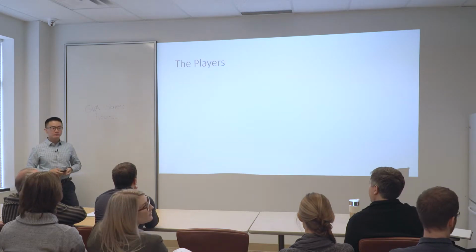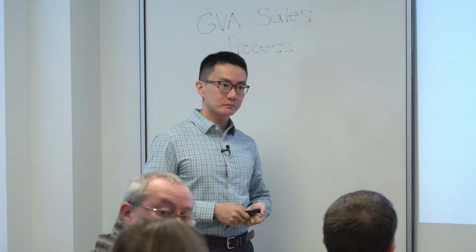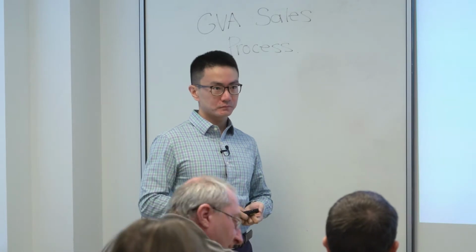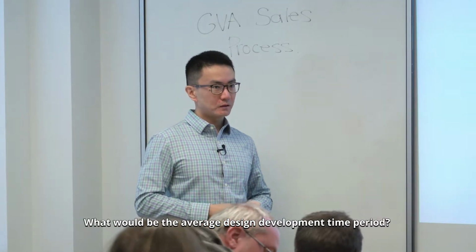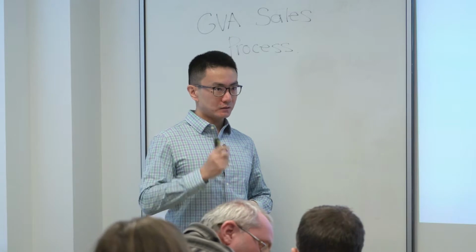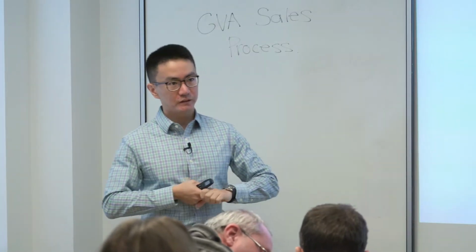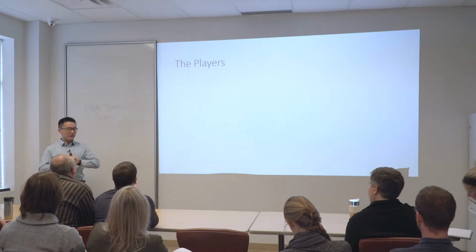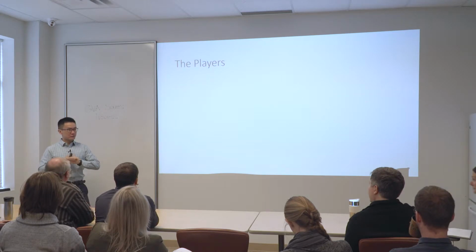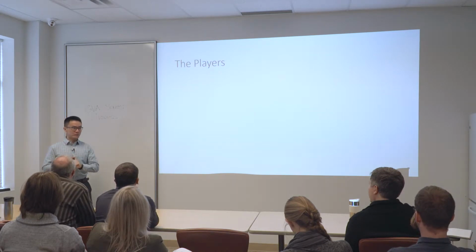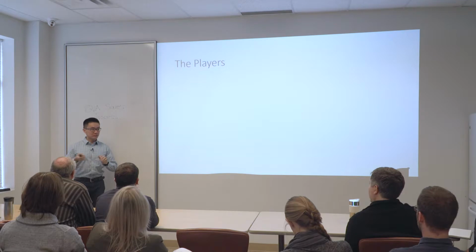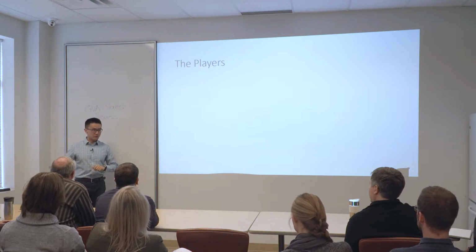How long does each stage take? Like the DD and the CD, what would be the average DD time period? I would say there's two factors affecting it. One is how fast the project needs to move. If the project needs to move at light speed, then everybody works at light speed to make it work. So from DD to finish, that can take as short as 2 weeks.